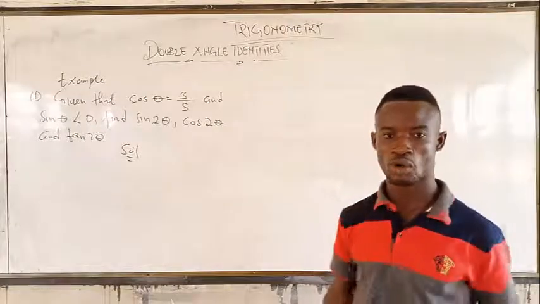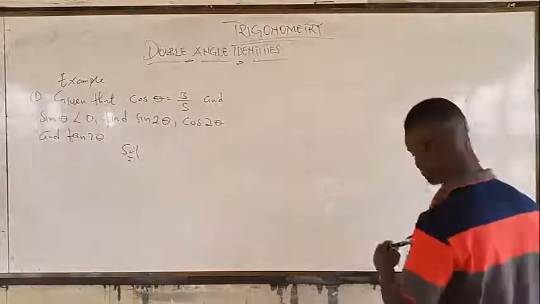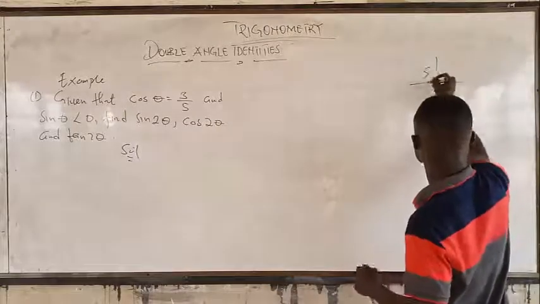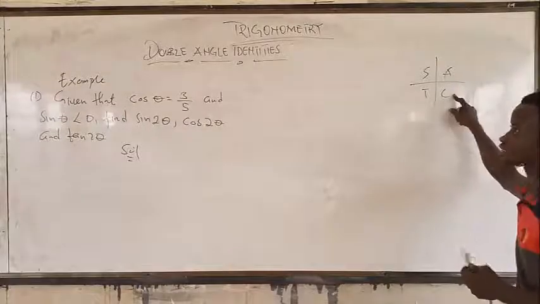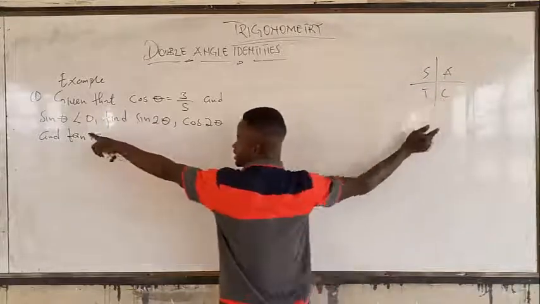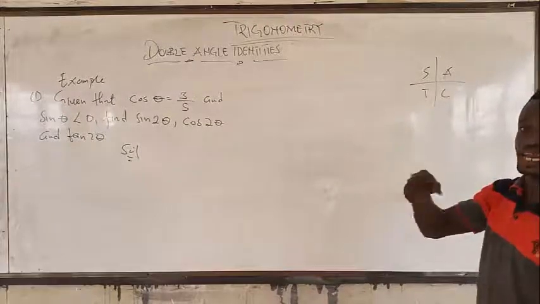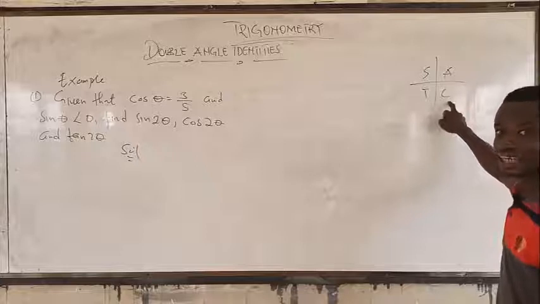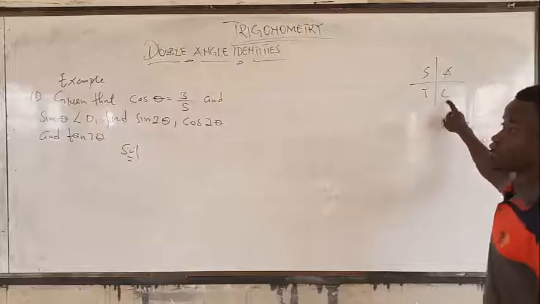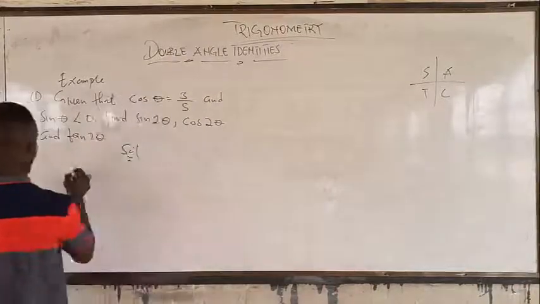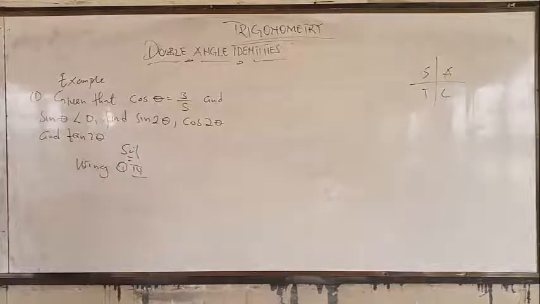Now, all students take calculus. Cos is positive, so that means quadrants 1 and 4. But we are also saying that sine is negative, or sine is less than 0. Sine is negative in the 4th quadrant. So the quadrant we are working with is quadrant 4. After identifying it, let's move on.